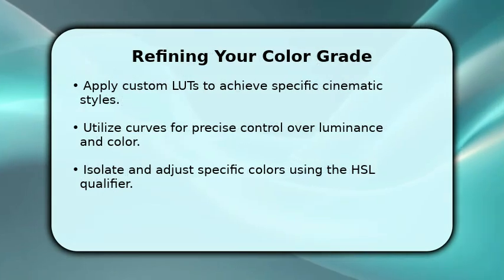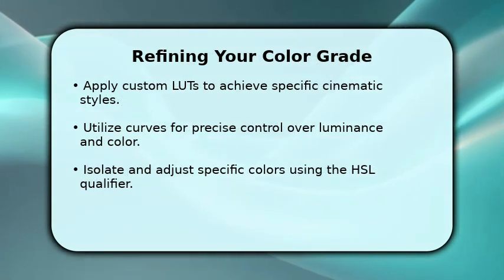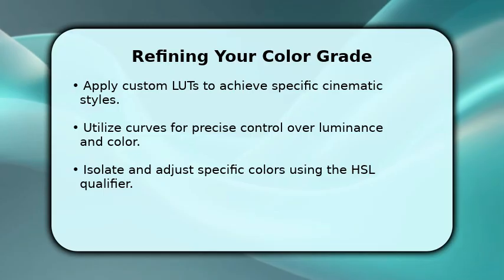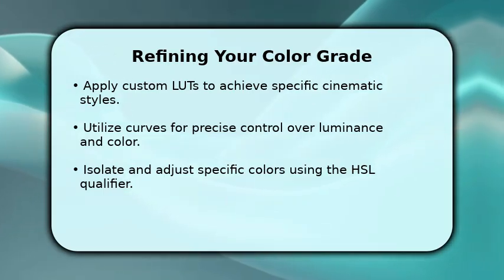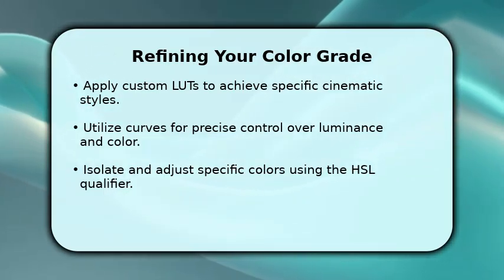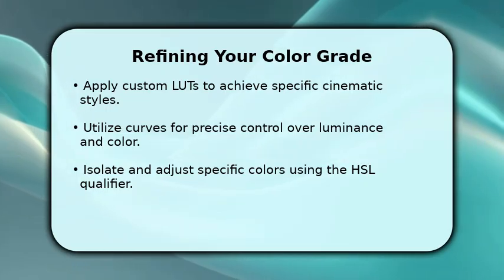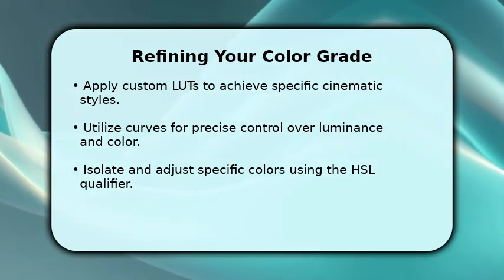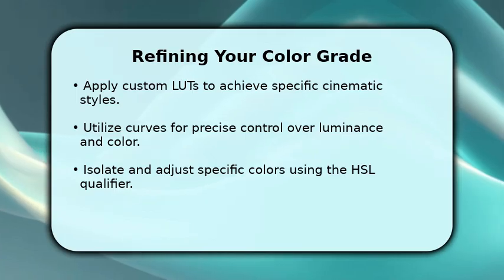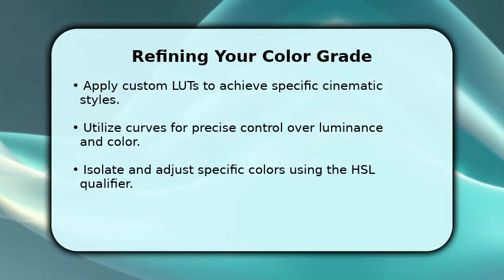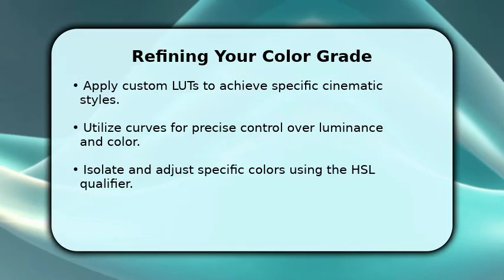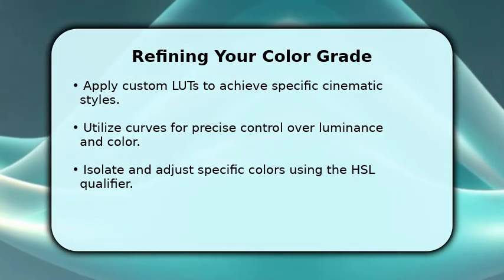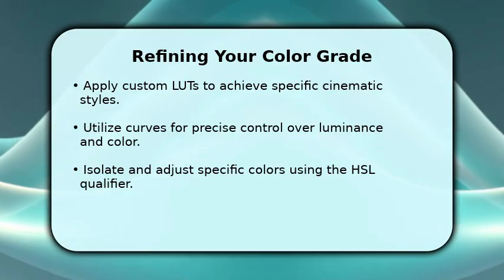Once your base is set, let's refine the look. You can apply custom lookup tables, or LUT, to instantly give your footage a cinematic feel. Next, master the Curves panel for precise control over your image's brightness and individual color channels. Finally, use the HSL qualifier to isolate and adjust specific colors, making your reds pop or your blues more vibrant.